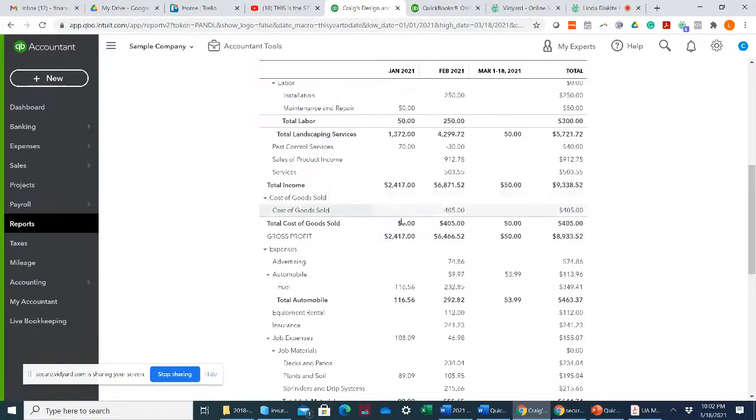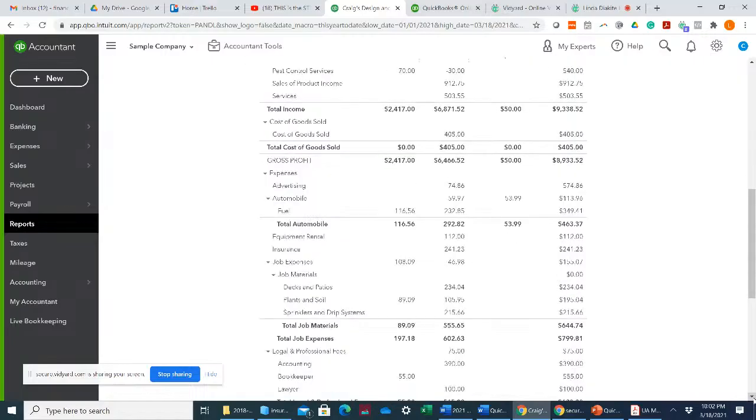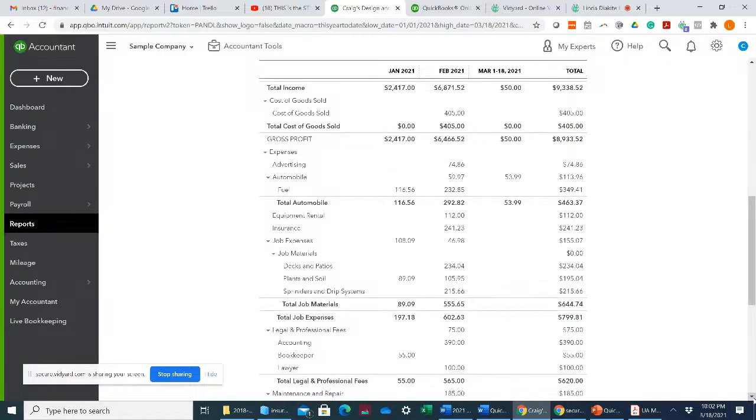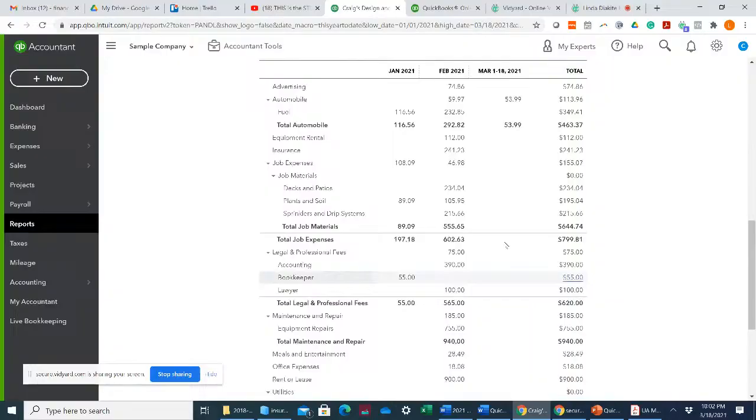So this is what you're looking at. You're looking to see, okay, is it consistent? Should it be going down? So this company here is a lawn care company. So since it's winter, they wouldn't have a lot of things going on. So those are the things that you want to be aware of. Also good here, for your expenses, you know that you always possibly have to pay insurance monthly, so you want to make sure that for your recurring expenses, there's always something in the columns.